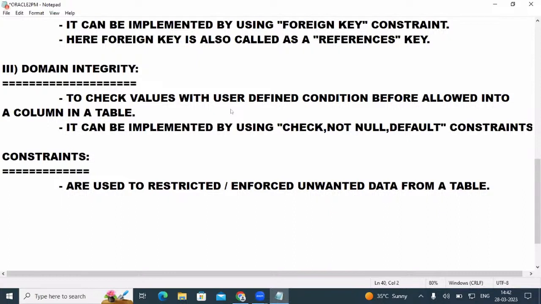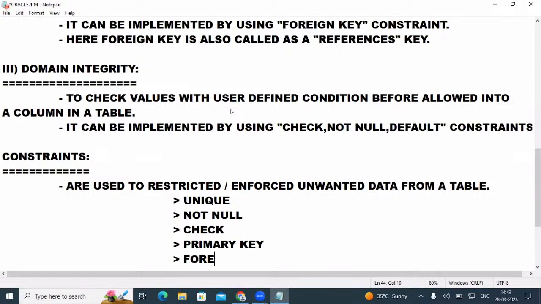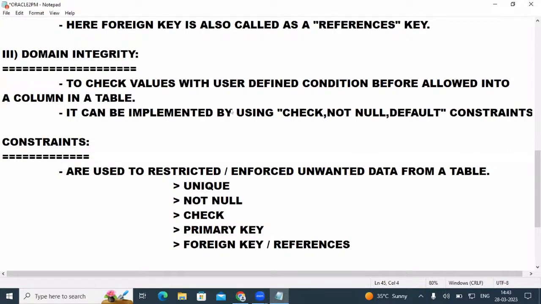And these are constraint keys. In total, how many are there? The first one we can go for is unique. Second one we have is not null. The third one we call check. Fourth one we call primary key. And default.